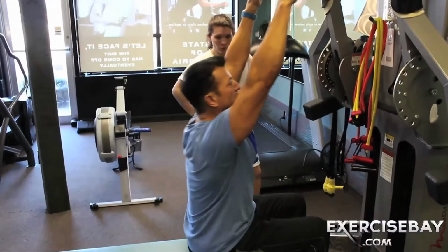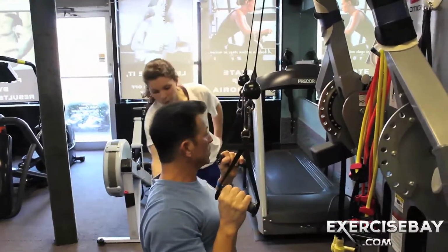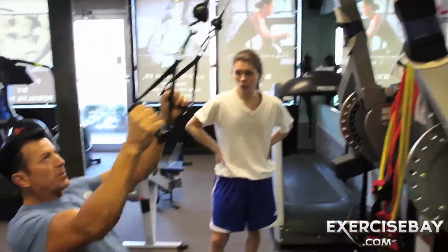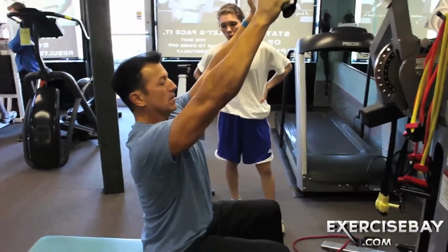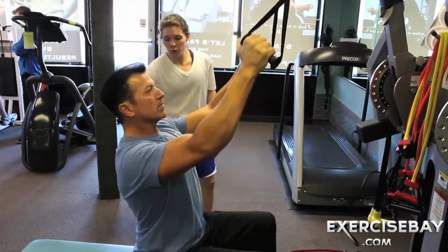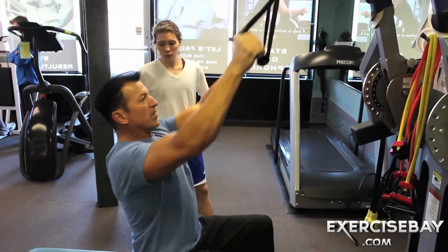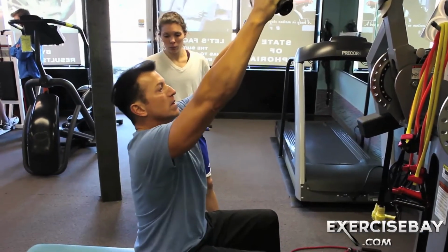you're getting a lot more elbow flexors pulling down like this than you are lats or shoulder depressors. So you don't want to be directly under the boom like this. The lats run on a diagonal, so you want to back up just a little bit and get that scapular depression followed by the elbow. Slow. So you're always doing the scapular depression slightly before the actual pull down. It initiates the movement.